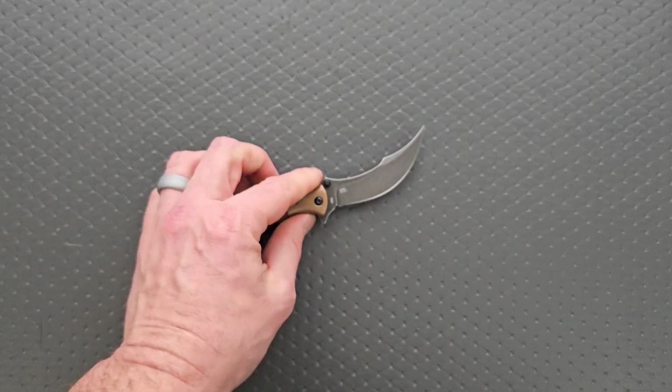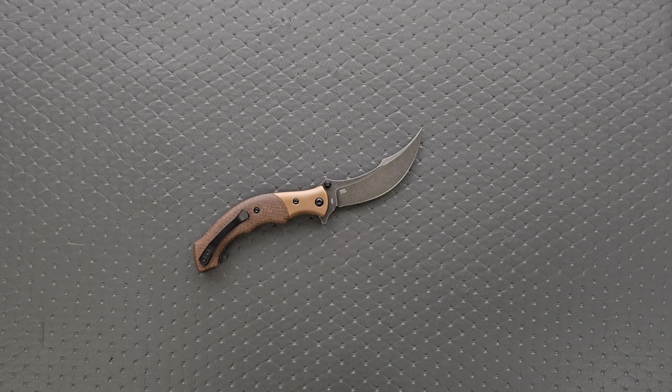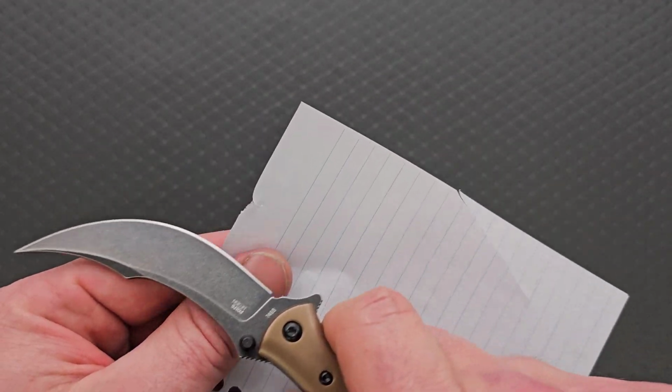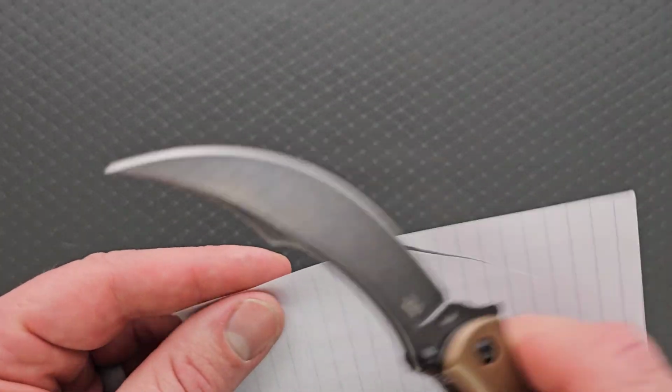I'm going to try real quick slicing, and all we're doing here is demonstrating the factory edge, factory sharpness, and factory geometry on something like paper. So this doesn't prove much, but I'd like to just... It's okay. I'll be honest with you. It's better than I thought it was going to be. Whoops. When I actually get it to draw in there.